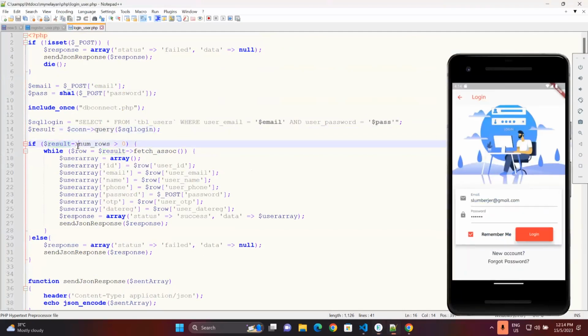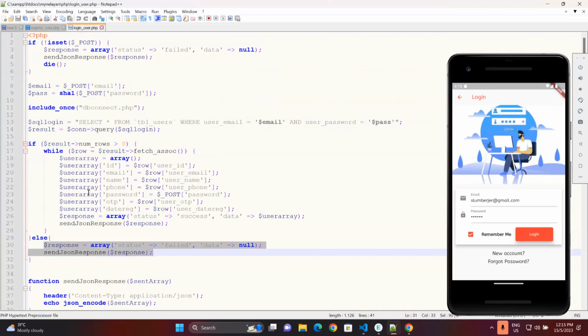So to be able to do that, we can just implement a result, which is the function numRow, to check whether the execution returns any data or not. It will always return at least one data or no data at all. So if it returns one data, it means that there's login information in the database. If it returns zero, it means that there's no such user in the database, then we want to respond with fail.